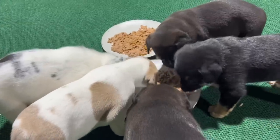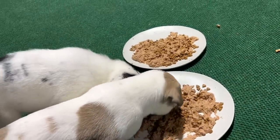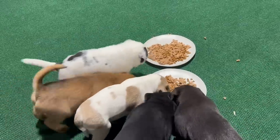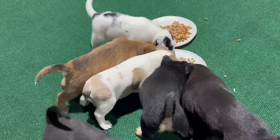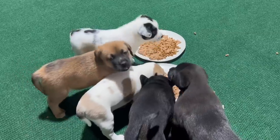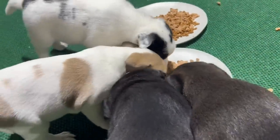So you really won't know how much of the dry food they're getting until they're finished eating. And then you'll see how much is left on the plate. But at 5 weeks, their teeth are developed enough to eat hard food, dry food. A lot of people start a week earlier. They just water it down more. But what you try to do is get them off the wet food as fast as possible because it's so expensive. I mean, hey, in the world that we live in, all of our cat and dog foods are expensive. But especially the wet foods.